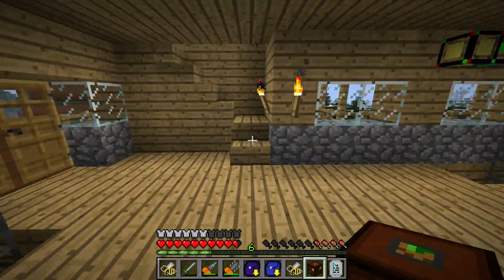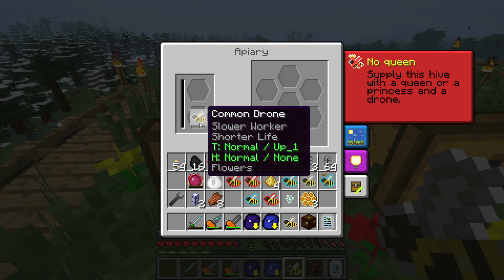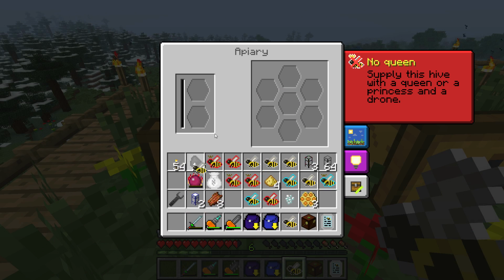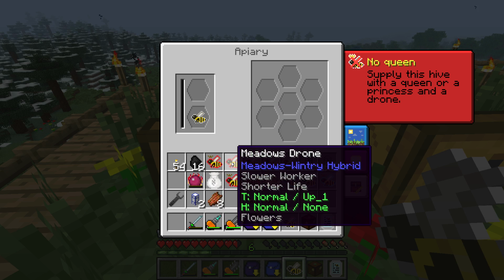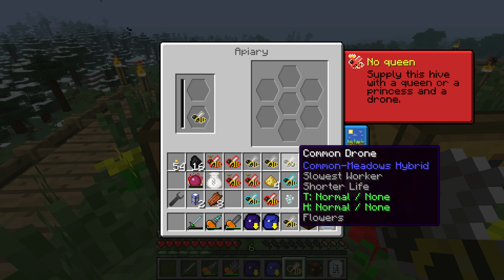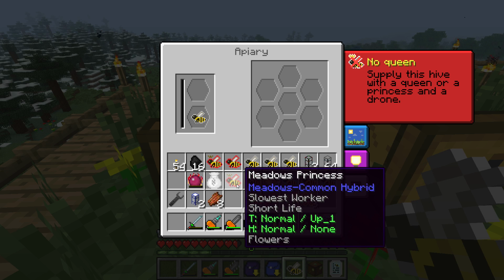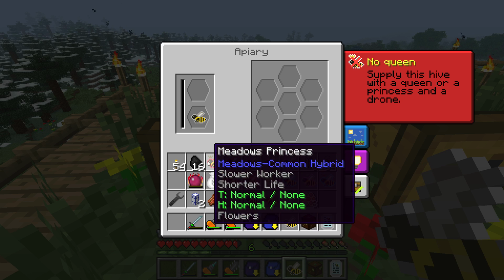Okay, right now let's go upstairs and try to make ourselves. Of course we're going to use the common drone, because that's like a full common here. It is a full common, yeah. And we want to do that with a meadows common. No, I don't think I want to do that with a... of course not with the common forests. Maybe I want to do it with a common wintry. I'll need to check the princesses. I have a meadows wintry, meadows common, and a forest wintry. So I'll definitely have to do it with one of these.